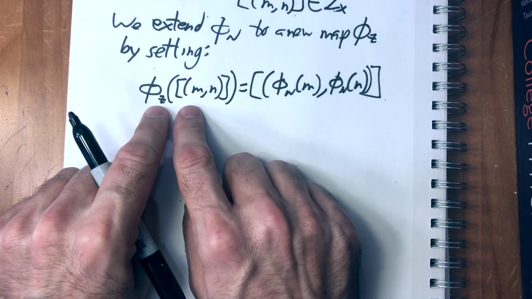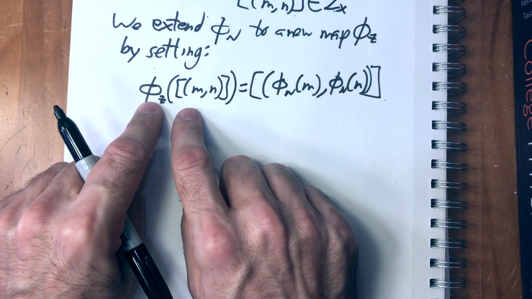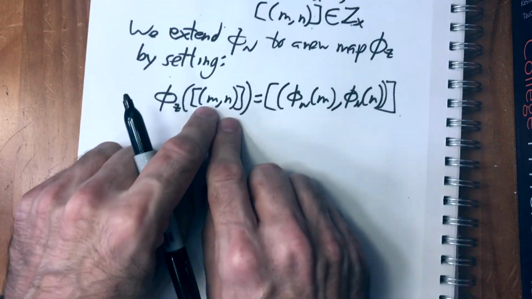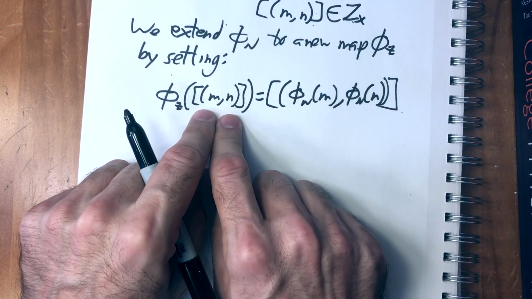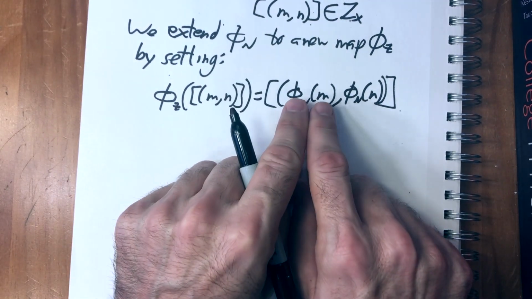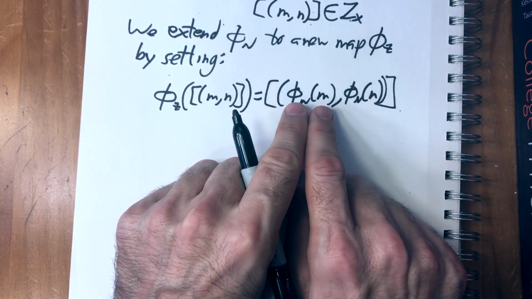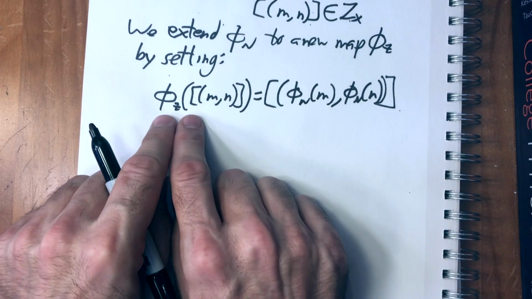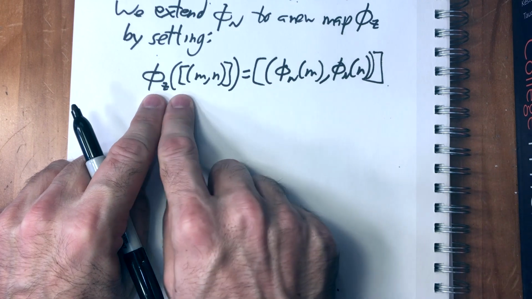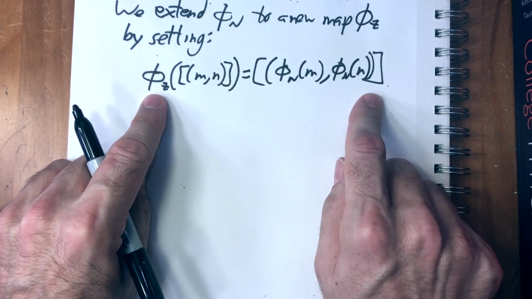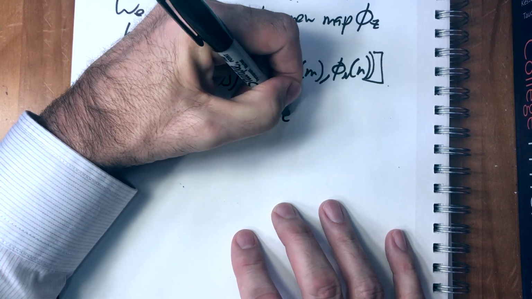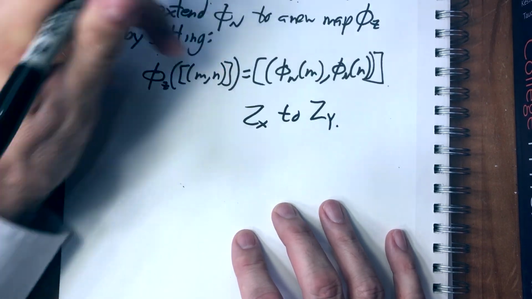So we're defining an isomorphism from X to Y of the integers. In order to do that, we have to take it back a step to what we already know, which is the isomorphism of the natural numbers. So we're associating the new map, we're showing how to define it in terms of the old map. So we need to show that phi of z, this map, is an isomorphism from Z x to Z y.